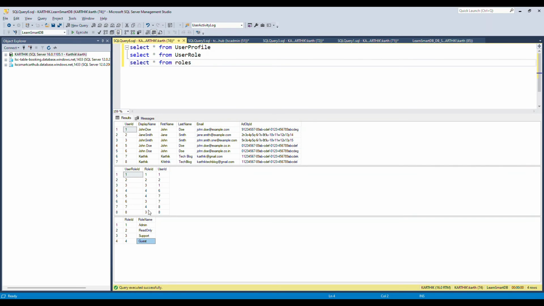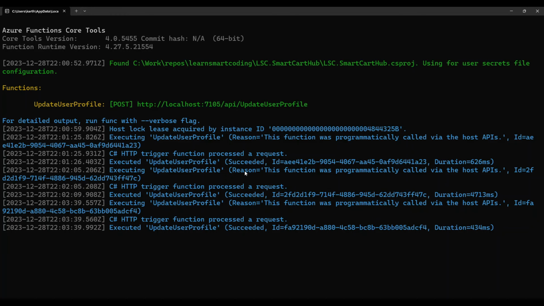See, 3 and 4. Okay, so this is how we build an API, and this API can then be integrated into the API connector function. So the function will pass this, and then all this integration will happen automatically. Don't worry, I will have a separate video for that. Now let's build one more quick function.